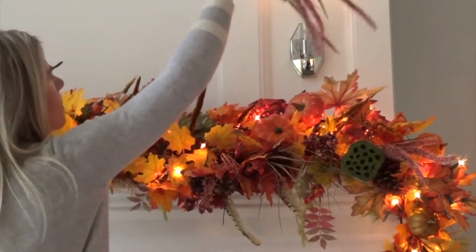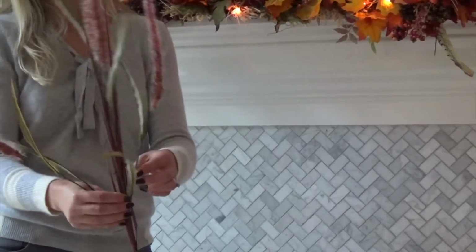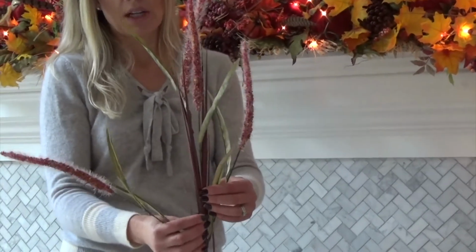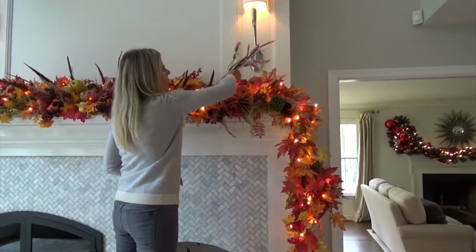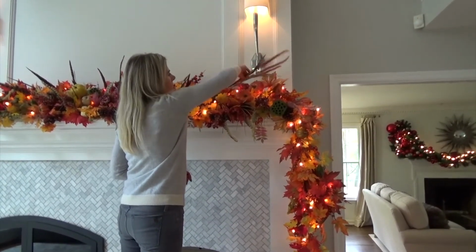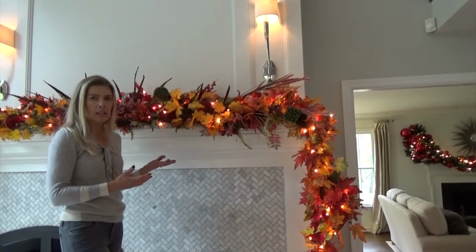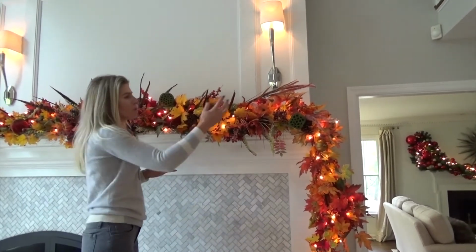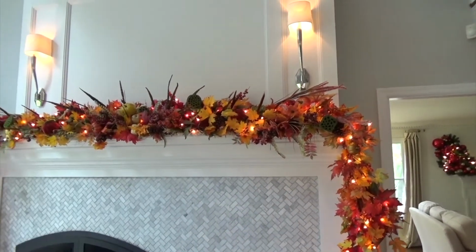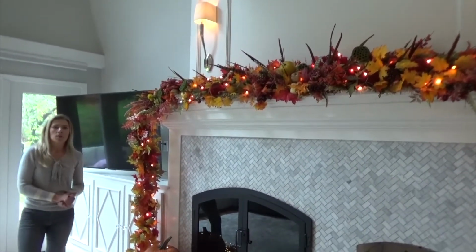I also added these. I want to show you some of the picks. This is also considered a push pick because it has several different branches. And then you just go at an angle and work it in here. It doesn't have to be identical, and it isn't obviously, but you do want to keep the same symmetry. So if you're adding these branches here, make sure that you do the same on this side so it kind of reads as one big garland. That's the effect that you're going for.